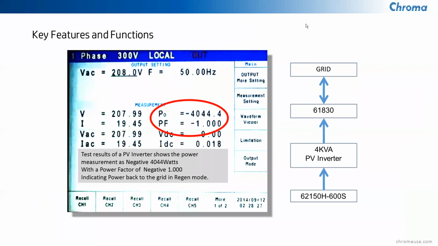Another way we indicate that regenerative power, or power going back to the grid, is that we put a negative sign in front of the power output readings, and also the power factor gets a negative sign when we're putting power back to the grid.